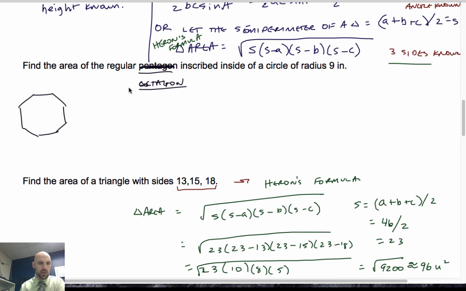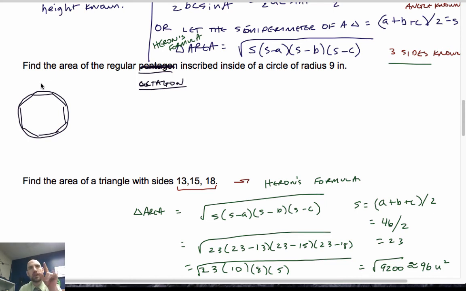Connect 4. Inscribed inside of a circle of radius 9 inches, and so I'm going to do my best to connect the dots here. I think the kids say cringy nowadays. Maybe they don't say that anymore. I don't know. But the circle, I don't really love it. But it gets the job done.